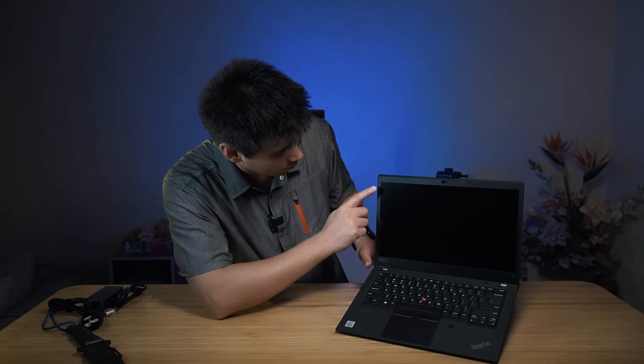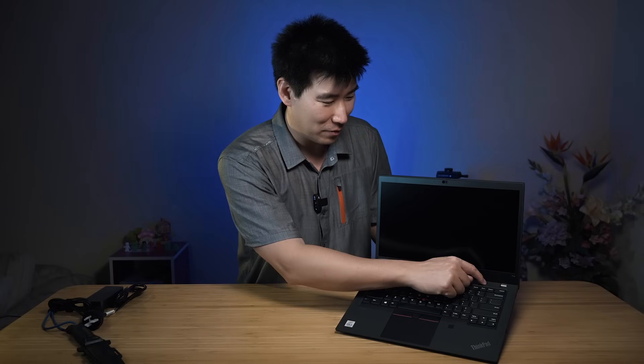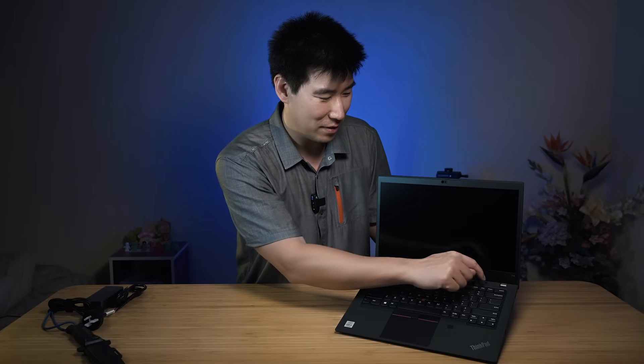Let's flip that back around and boot this computer up. The bezel looks a little bit thinner — more narrow, which is a good sign because I find the T-series a little bit wider than I'd like. It's nice to see with the T14 they've made it more narrow. I'm hoping for the best because I don't have very good luck turning laptops on in previous videos. Let's see — nope, it looks like we have to plug in the power.